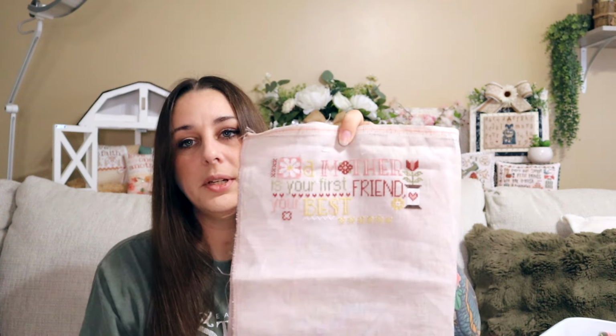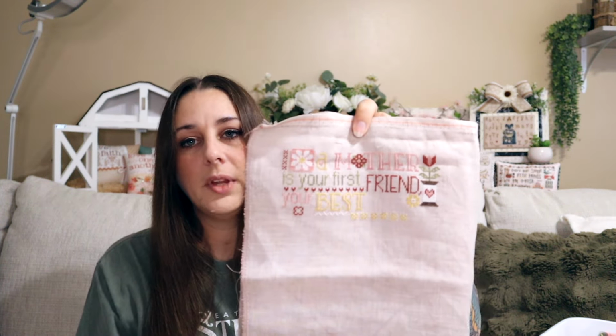I've really enjoyed stitching this. This is stitched up really, really quickly. I'm actually going to be able to give this to her.